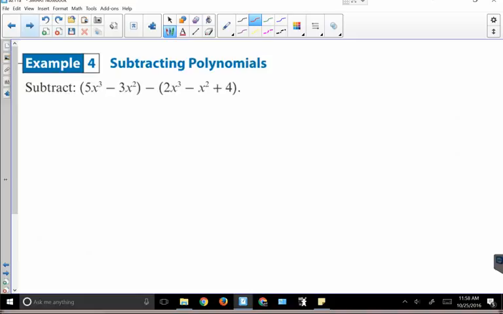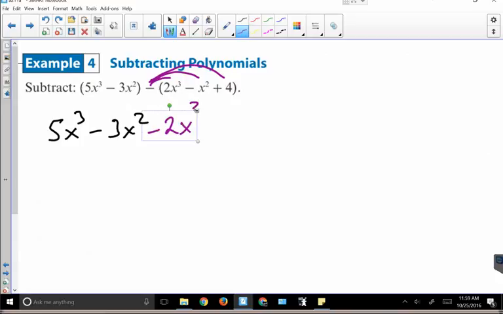So when I've got this negative on here, remember this little thing called the distributive property? What you want to do is take this negative, whenever you've got a negative out in front, give it to everything on the inside. Now the 5x cubed minus 3x squared, there's no sign out in front of it, so they stay the same. So I've got this minus sign. I want to take it away here, so that means it's going to be minus 2x cubed. Would that make sense? Because I'm subtracting everything on the inside. So I got to subtract that.